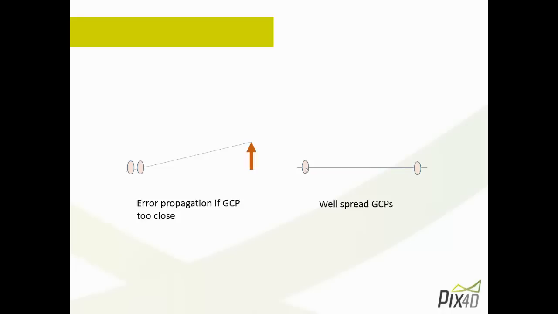Also, I wouldn't put the ground control points too much on the extreme side of the project, because you will have fewer images on which you can mark them. By putting the ground control points a bit more centered, you have more images which see this GCP, and so you can mark them in additional images, and this is going to also improve the accuracy.